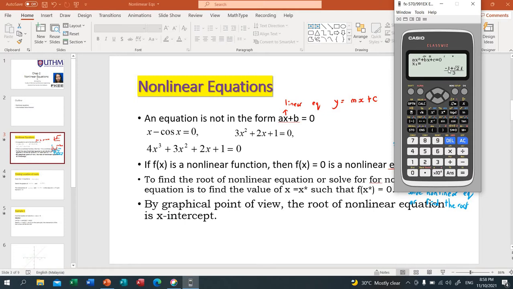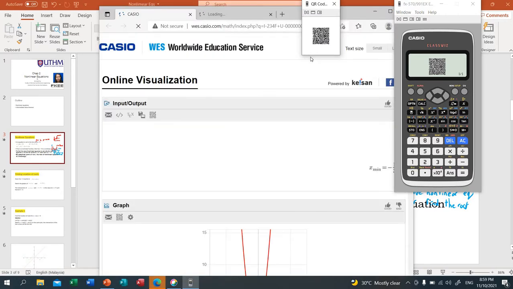Those who have the MS model, I suggest you change to this model directly, because with the MS you may miss the imaginary roots. To view the imaginary root, you need to press shift equal, and you won't see it in the natural display like this. This is the second root. And here you notice the QR code in yellow color, so you press shift QR, and then you double click here. It should link you to the website.